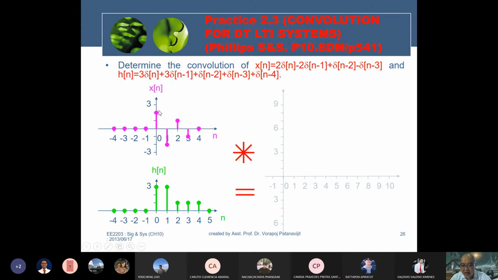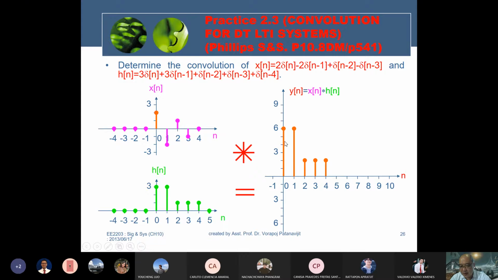In this case, the first one we process here is x equal to 2. You can see that 2 multiplied by 3 gives you 6, and multiplied by 1 gives you 2. Therefore, it has 5 impulses.